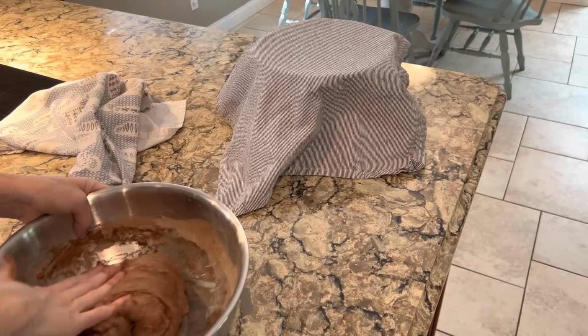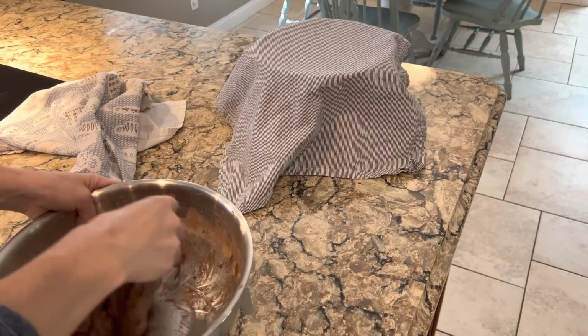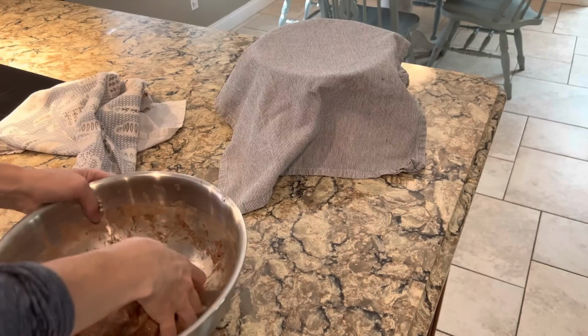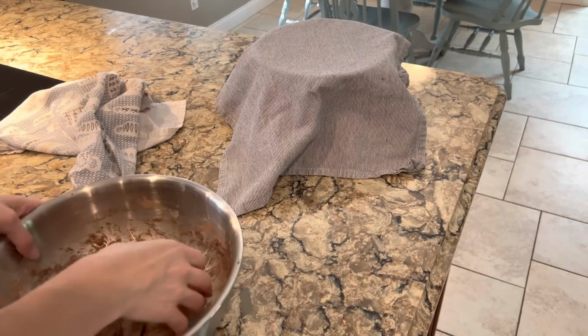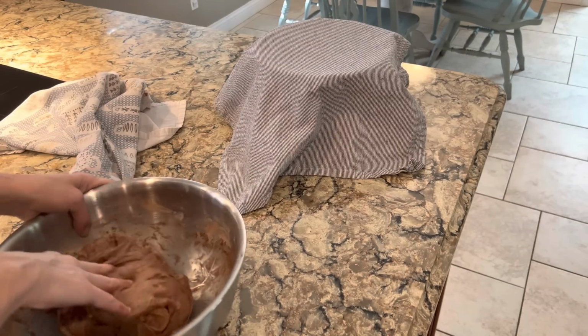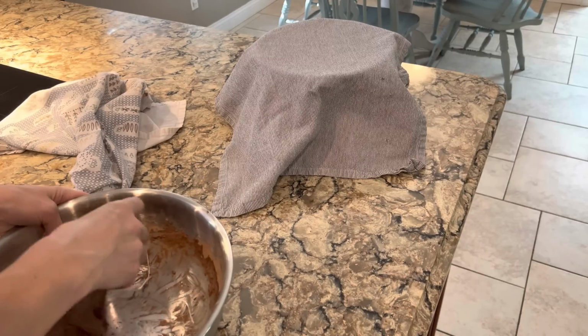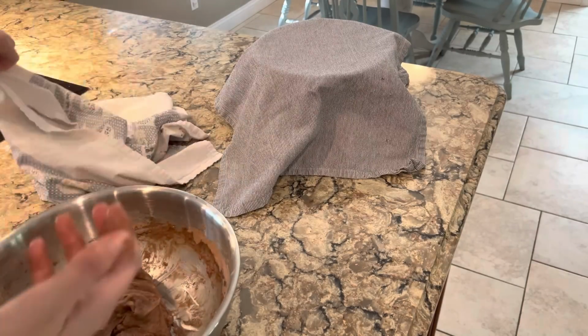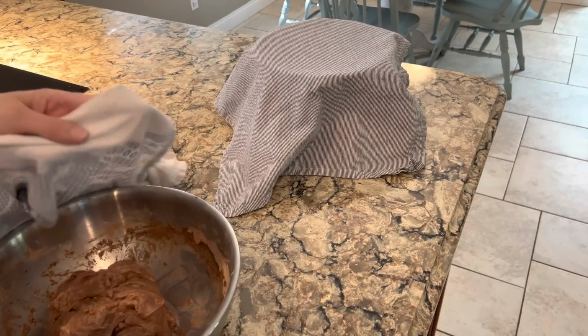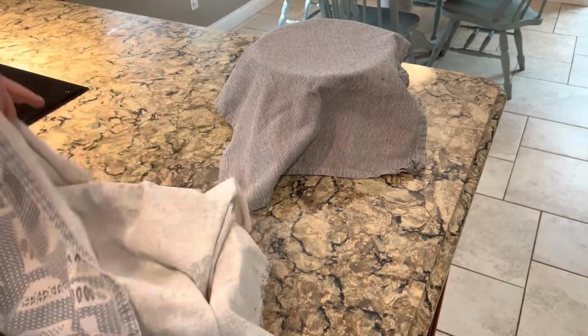I usually go around once or twice. This dough is a little different than my typical artisan sourdough. And if you haven't seen that video, pop over there. It is, let me tell you what, one of the best. Okay, I'm gonna wash my hands. We're gonna let that sit for another 30 minutes and then we're gonna do this all over again.